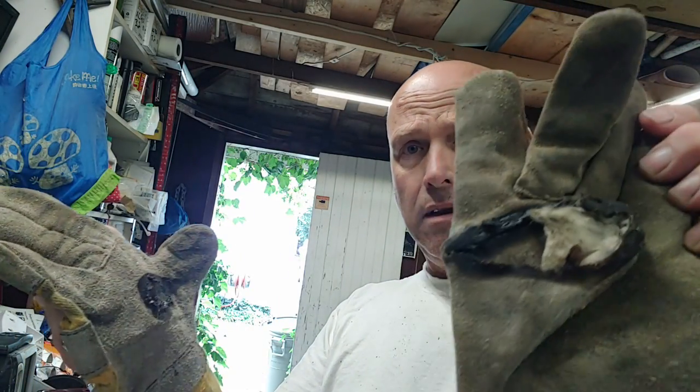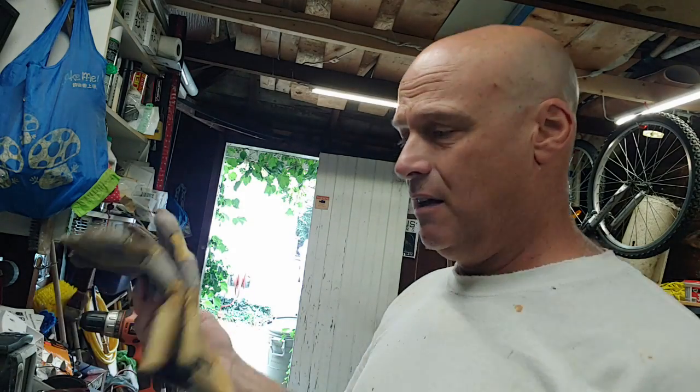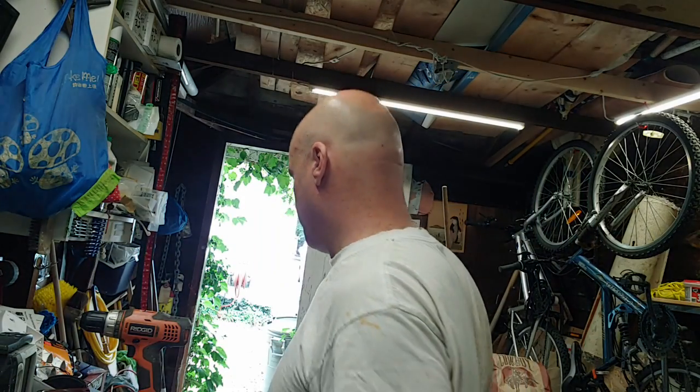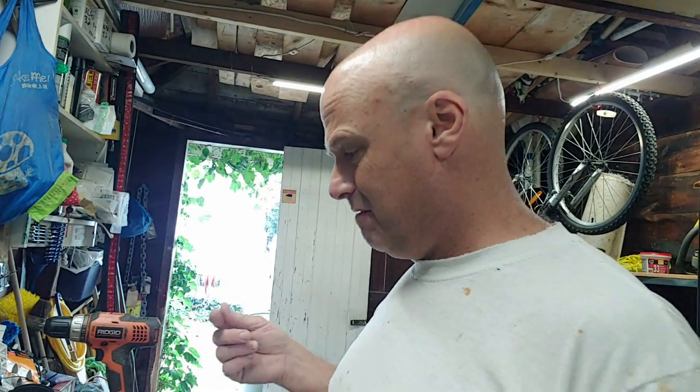Just grab my insulated gloves to throw in. Good thing I pulled them apart. Look at that. I don't know what in the world I did, but this one's only got one thumb now. These are going in the bin. No idea what would have caused that. Obviously something caustic, maybe? I don't know. I've never seen leather go squishy.